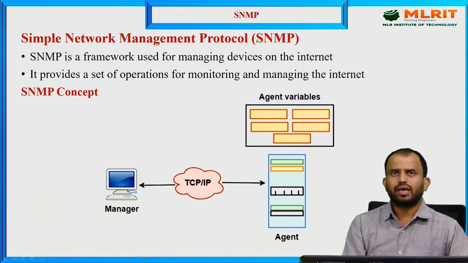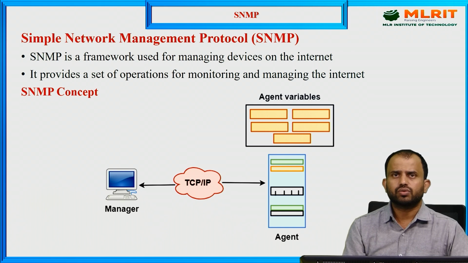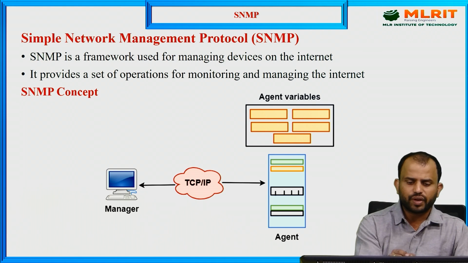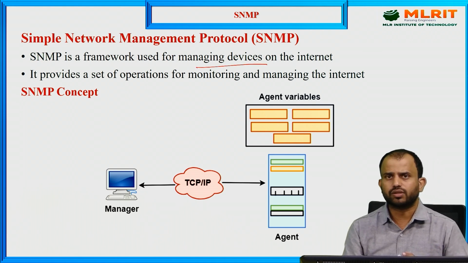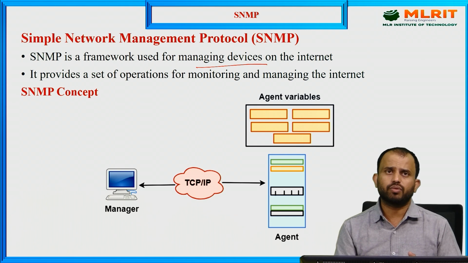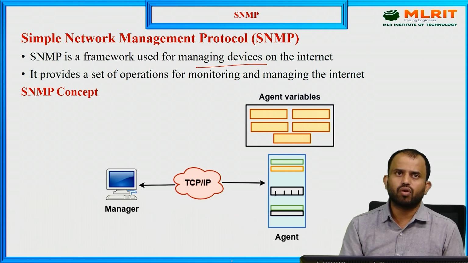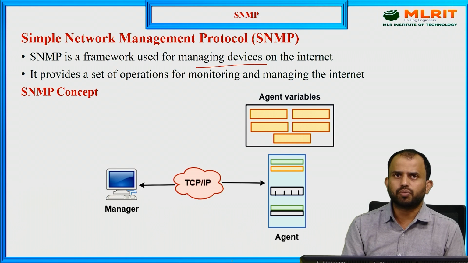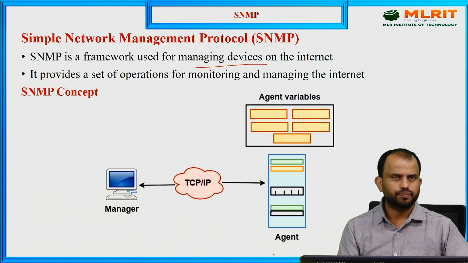What is SNMP? It is called the Simple Network Management Protocol. As we discussed previously the simple file transfer protocol, in the same way we discuss the Simple Network Management Protocol. It is a framework for managing devices on the internet: how many types of devices there are and how many counts there are. All these things can be managed on the internet, and that we call the Simple Network Management Protocol. It provides a set of operations for monitoring and managing through the internet only.